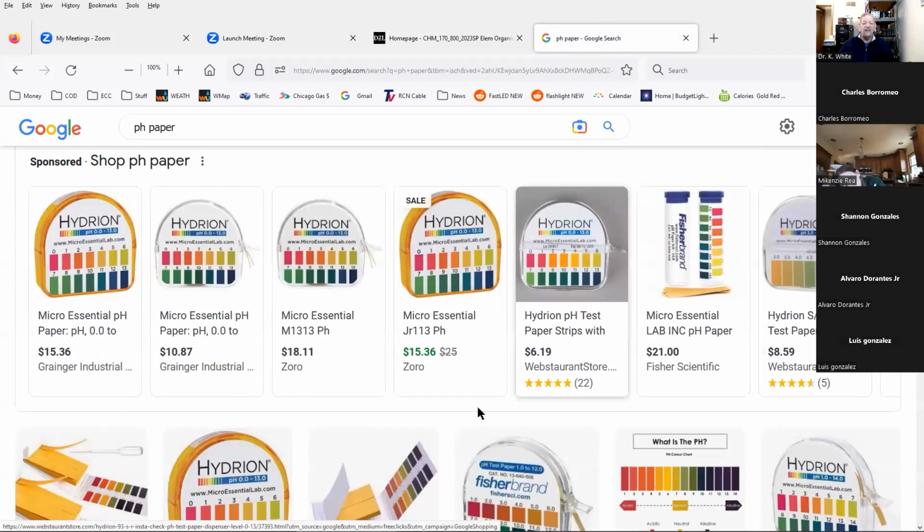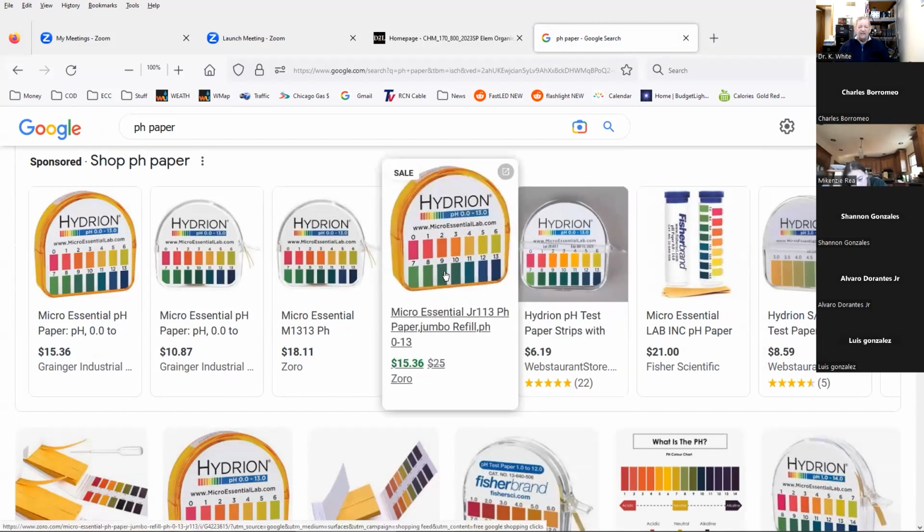You can all see on your screen the Hydrion pH paper, which we use. It's been around for decades. You see the scale right here? You take the paper, put the chemical in water solution on it, it changes color, and you match it to that scale. When we do this, I'll get a volunteer or two. I'll do the experiment, hold the pH paper by that scale, and have them determine what it is.